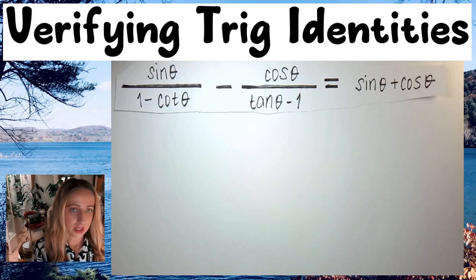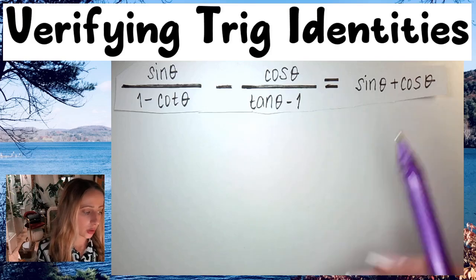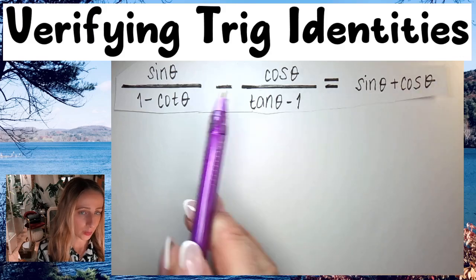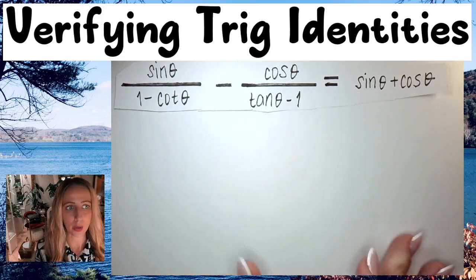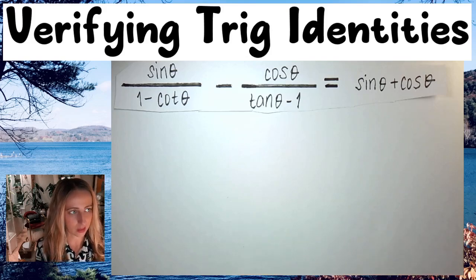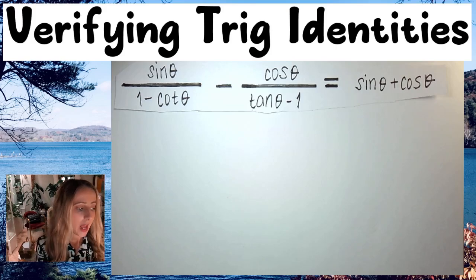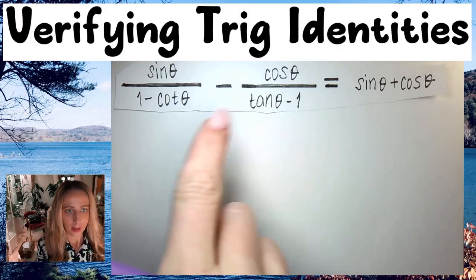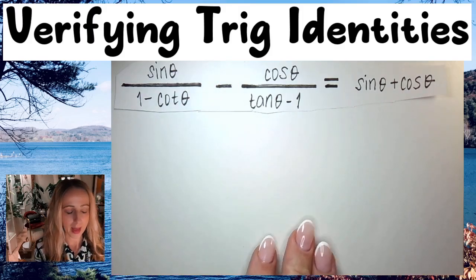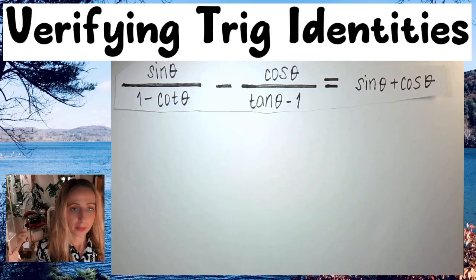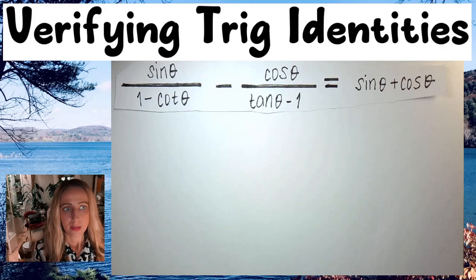So when I look at this, I tend to take the messier side. In this case, that's the left. I also tend to lean into this: if I have a product on one side, pretend that was multiplying, and I have a sum or difference, I tend to manipulate the sum, usually. It's not always, there are cases where things could override that. But I tend to take the sum or difference and find a common denominator to bring it together into one clump term, and then I would have gotten rid of that plus or minus sign in some capacity. I also tend to manipulate the side that has non-sine cosine things over the one that's already just sines and cosines, right?